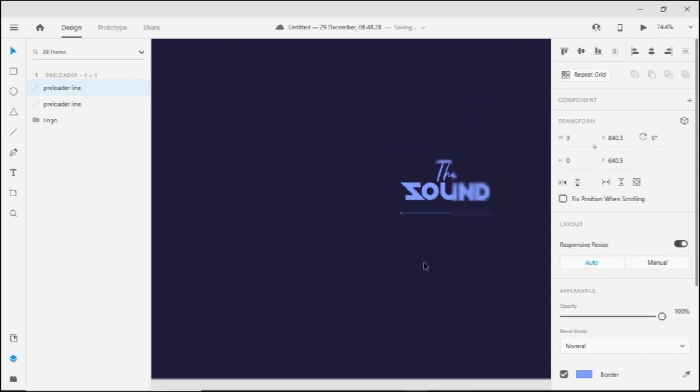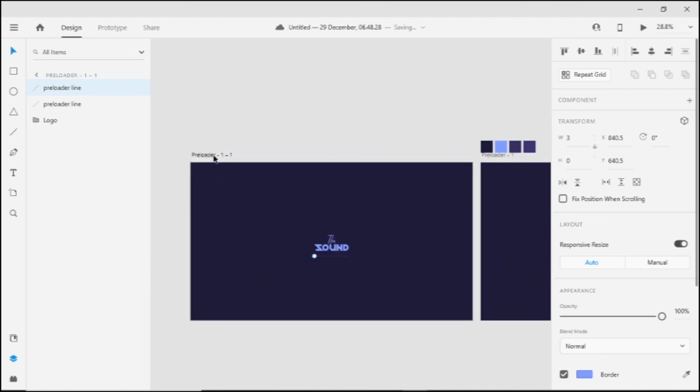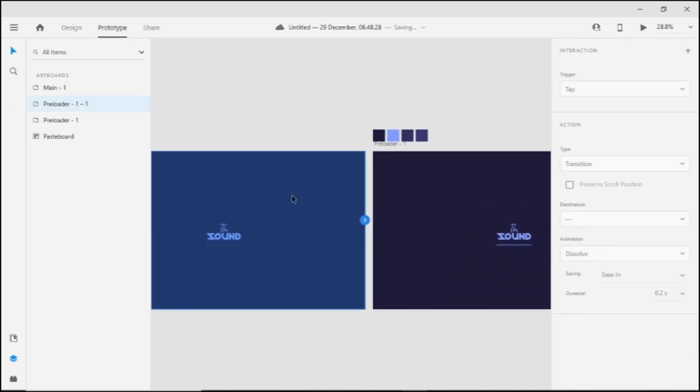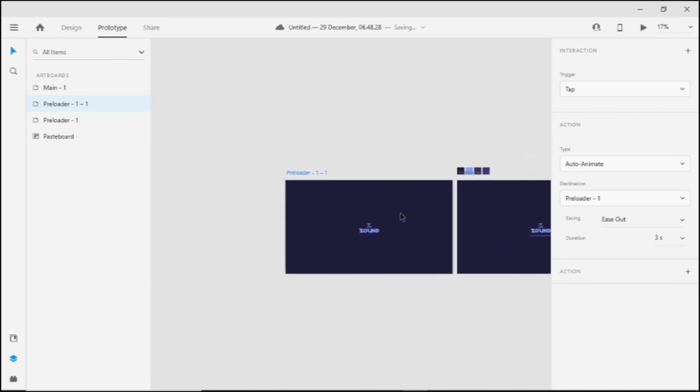Alright, so that should work for us. Okay, so from here, let's click prototype, join the two artboards together, auto animate, preloader going there. Of course, that's the destination. Then I want it to last for at least 3 seconds, which should work for us.